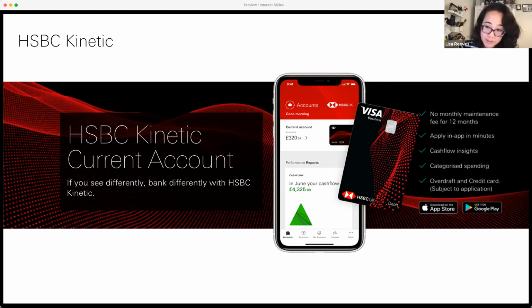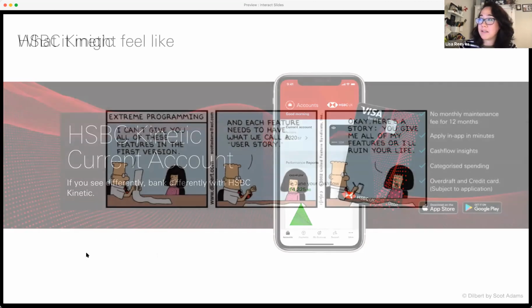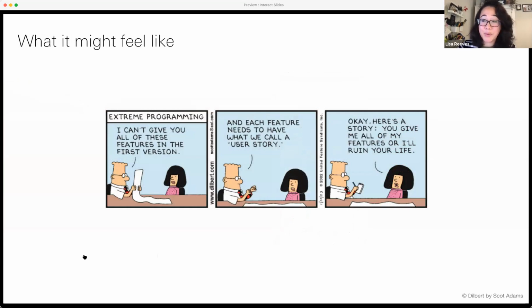But sometimes it would feel a little bit like this. As with all things, it wasn't really perfect. Certain pressures sometimes took hold. Sometimes it was a bit tough. Remote working proved useful sometimes, but often worked up some points of friction on occasion. And here you can swap out extreme programming for designing or developing or any part of the creative process, really, even if this comic is nearly 20 years old. And it could get a bit much for some of the teams.